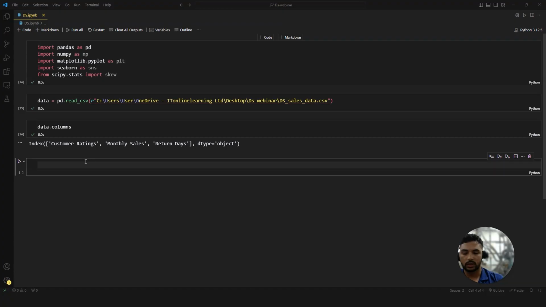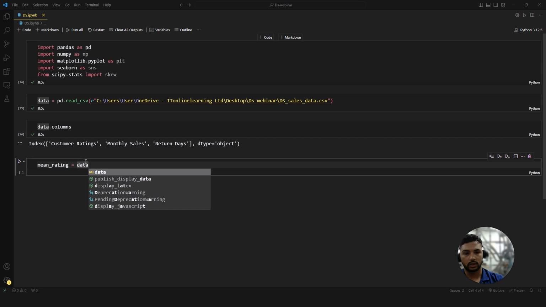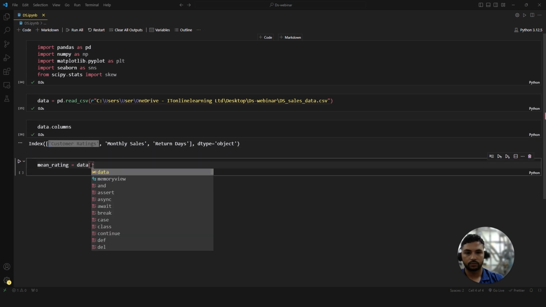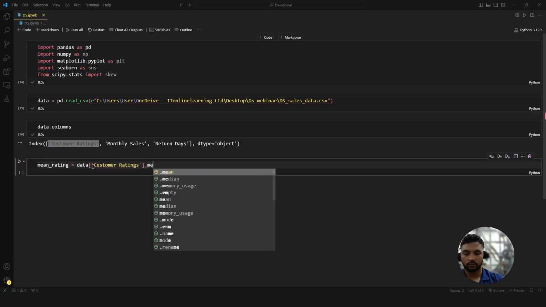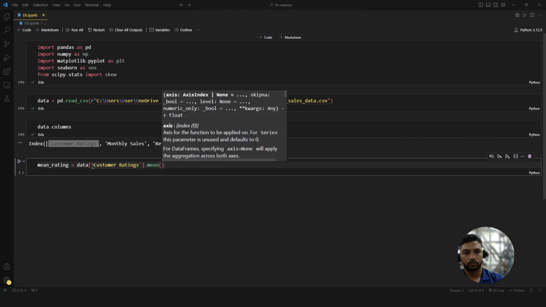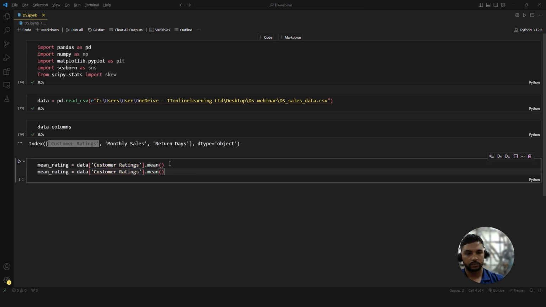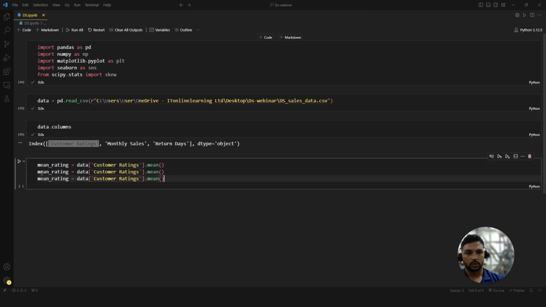Okay, so let's get a few variables. We'll name this mean rating, and this will be equal to our data, and we need the customers column. Okay, that's one. Next, we need the median.